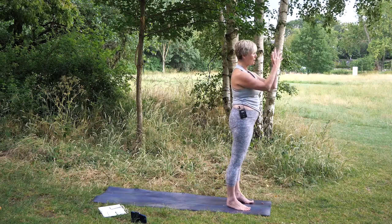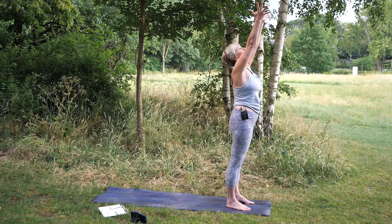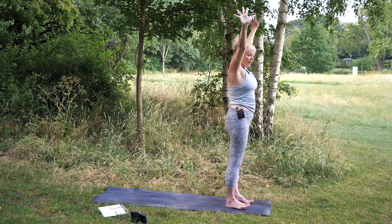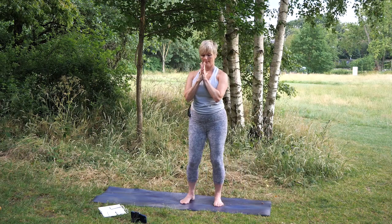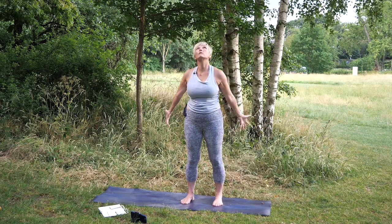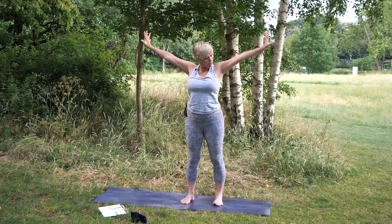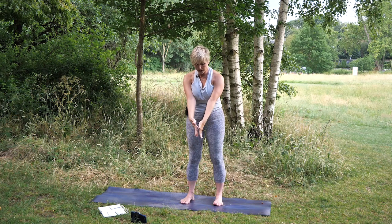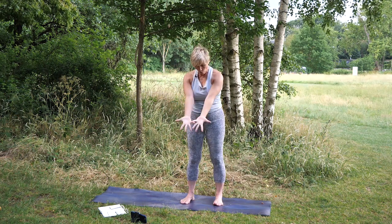Let's take an inhale, reach the arms up to the sky. We're going to do a few sets of these. It's the breath of joy. Float the hands back down and sweep the hands up to your chest. And then inhaling, reach the arms up. You could look up to your hands and then float the hands back to your sides, scoop the hands to your chest. Let's do one more set.